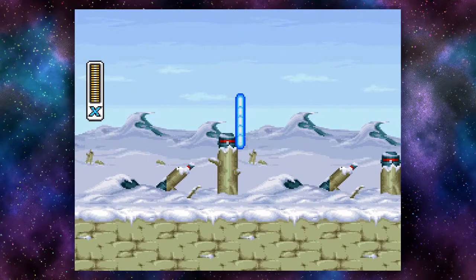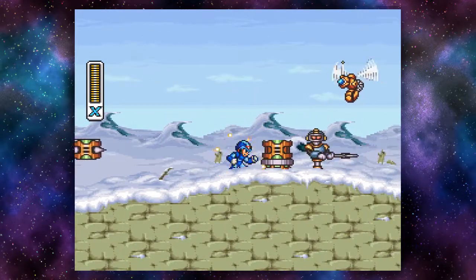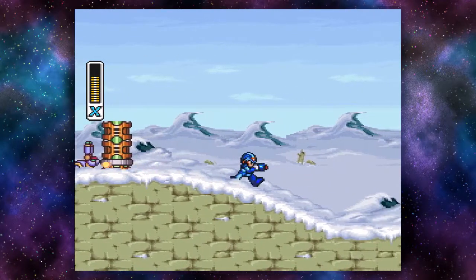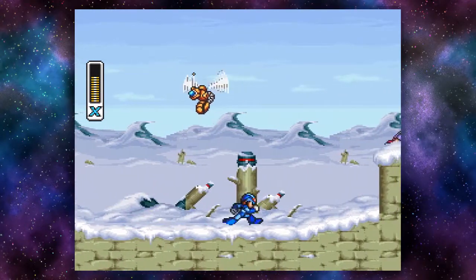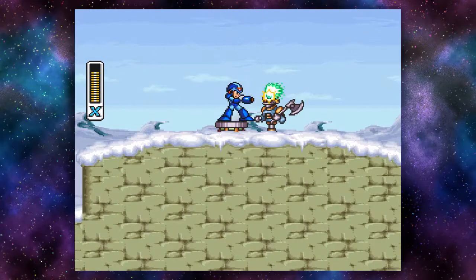There's a very important reason you go after Chill Penguin first, and that's because there's a particular item here that you want. Don't worry, you can't miss it. Oh my god, I'm already playing like garbage here. Great. Alright, took so much damage.